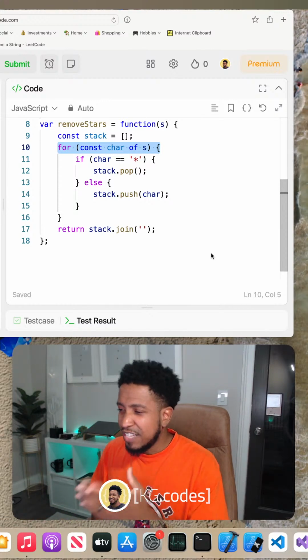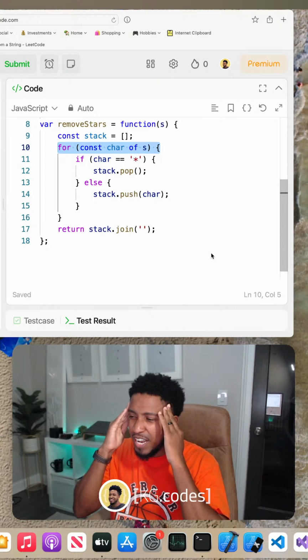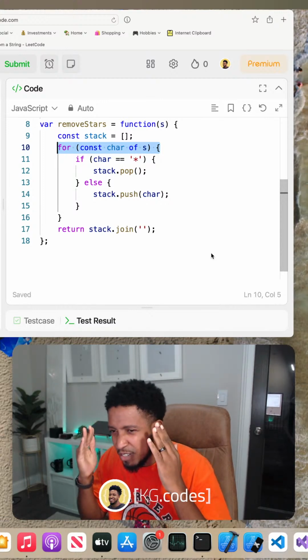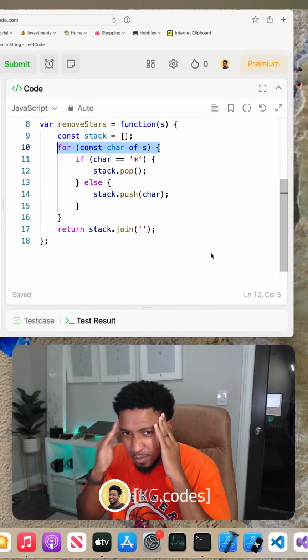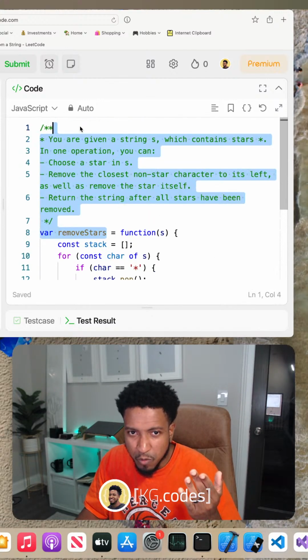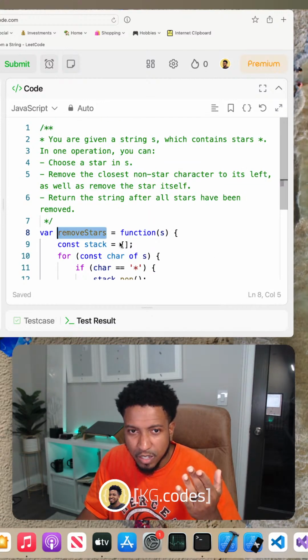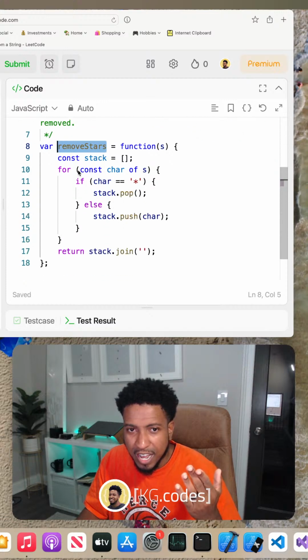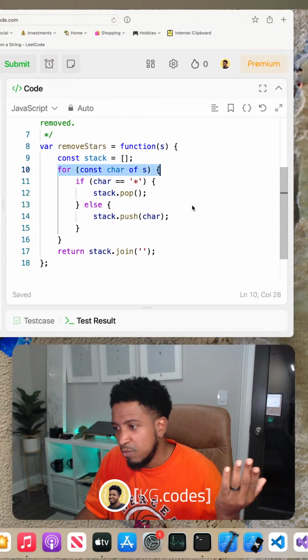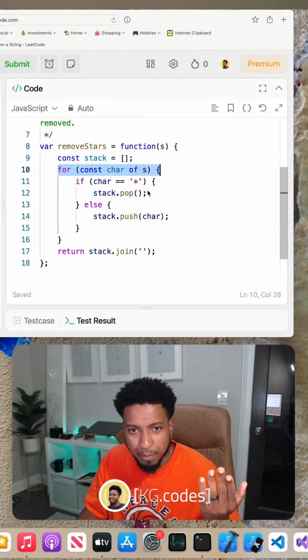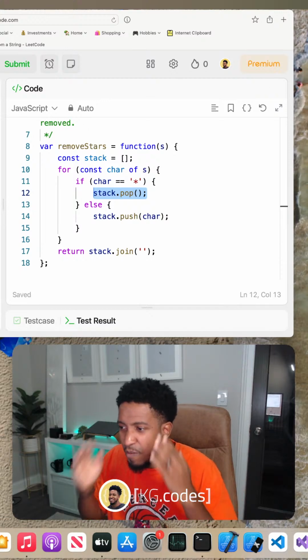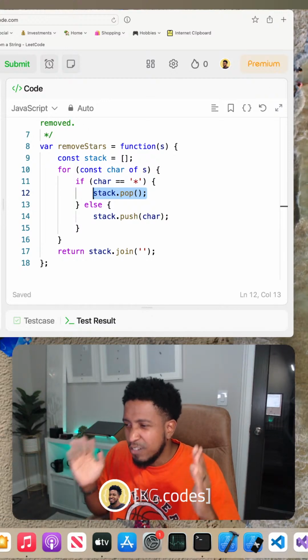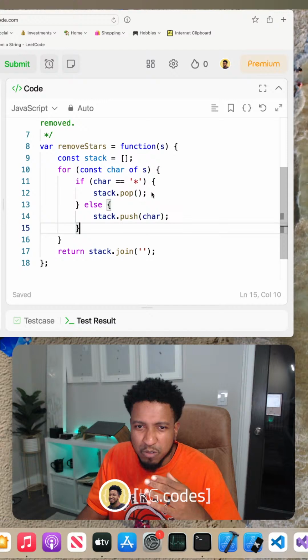Like you're saying, the interviewer doesn't even want to think about the language. They're only thinking about the problem. Here, they're asking me to remove stars from a string. They're not asking me how do you loop through a string or how do you pop a stack. That's part of your solution. They don't want to see you like, oh shoot, how do you pop a stack?